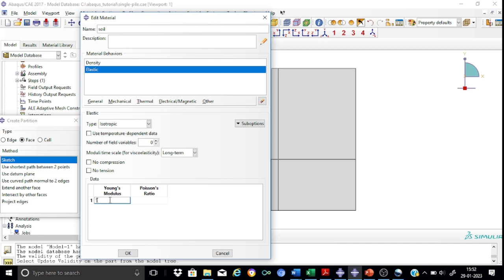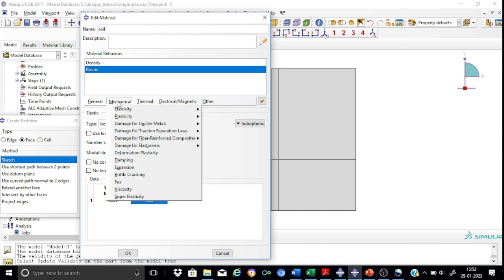So now go to this mechanical, go for the elastic property definition, choose the modulus of elasticity of the soil, that is 10,000. So I think it's okay, 10,000 kPa, because we need to be very careful while providing the properties to the Abaqus model. Any change is likely to affect the final response. So please double check all the properties. Okay, and now the Poisson's ratio. The Poisson's ratio will input it as 0.28. Okay, so my elastic properties is also over.